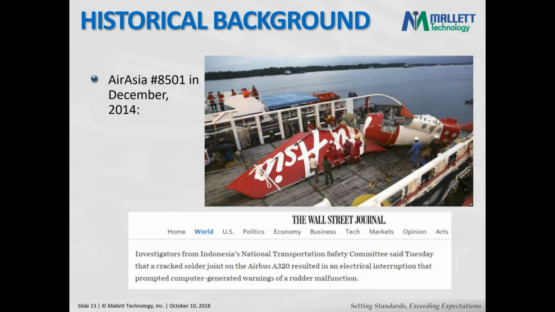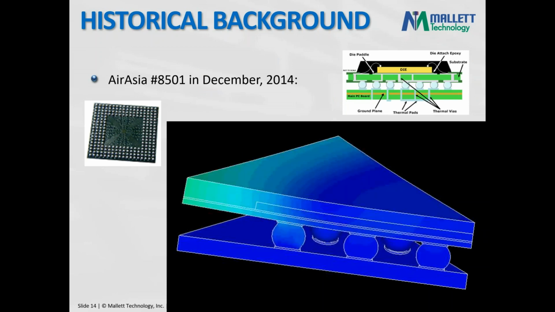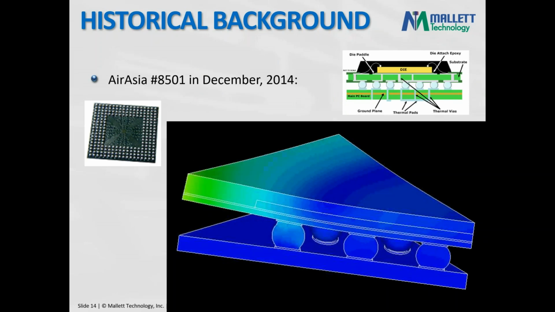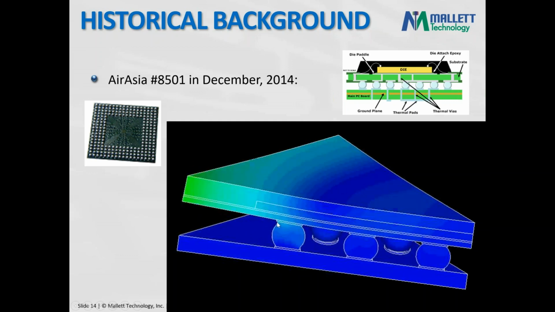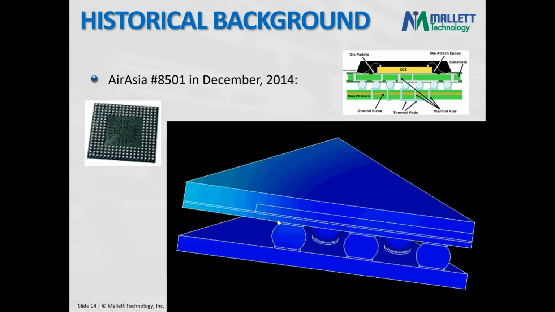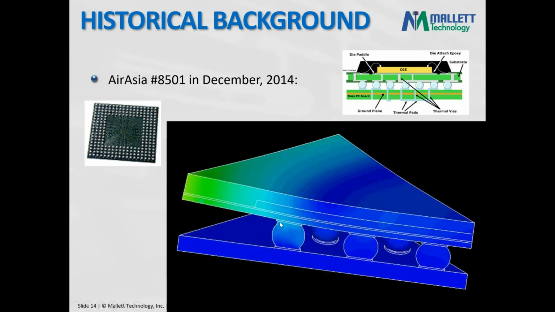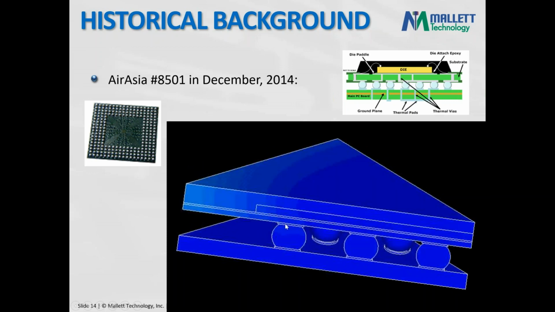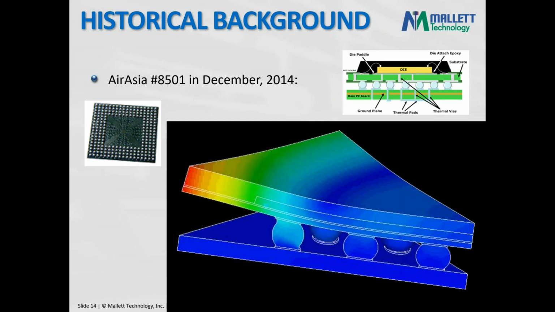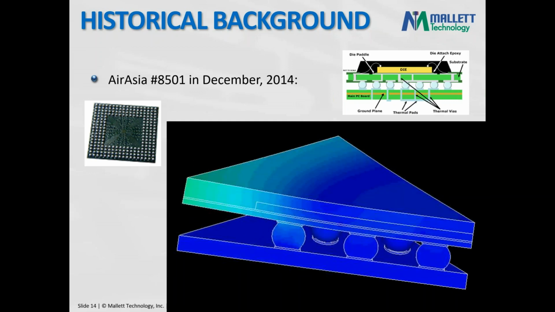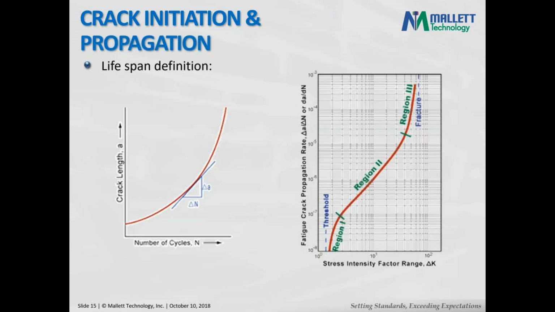And historically, as you know, there have been a lot of cases like the Aloha flight in Hawaii, the German train accident in 1998, and then lately in 2014, Air Asia, which fell from cruising altitude due to just one single BGA. So here, as you see from the simulation of a BGA package where there's a bunch of different materials, when things expand and contract, there's a crack that develops in the solder joints. Unfortunately, this Air Asia crashed due to one single BGA failure, and that's what was determined.